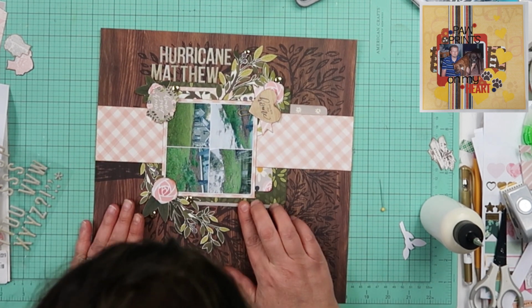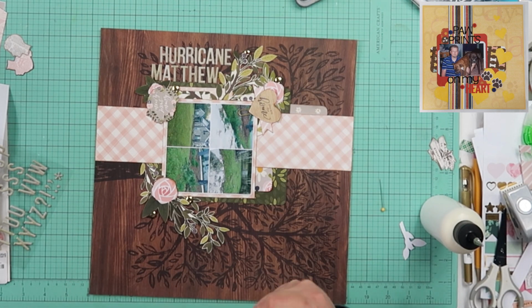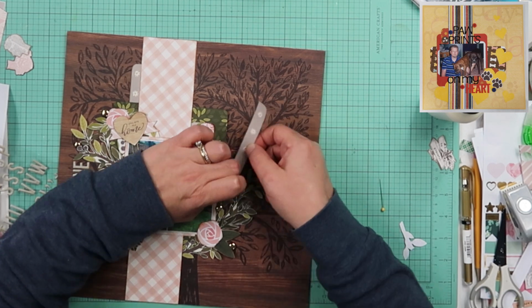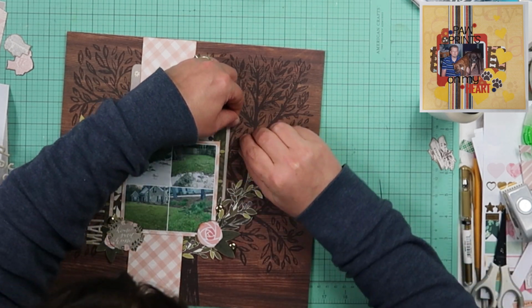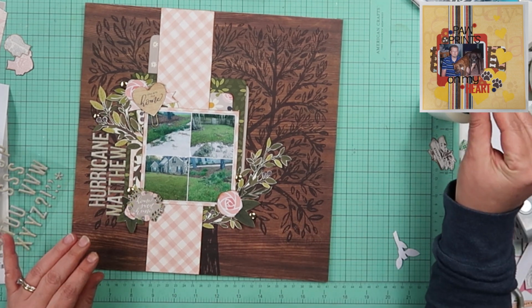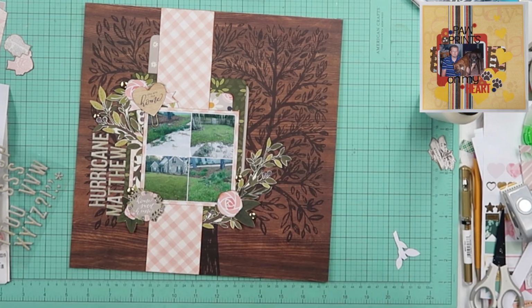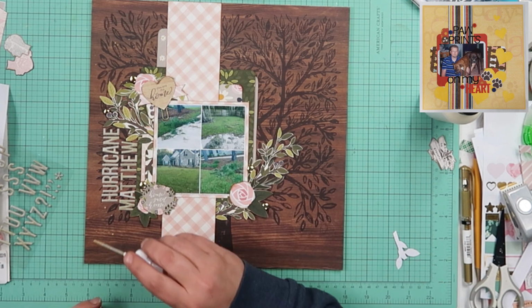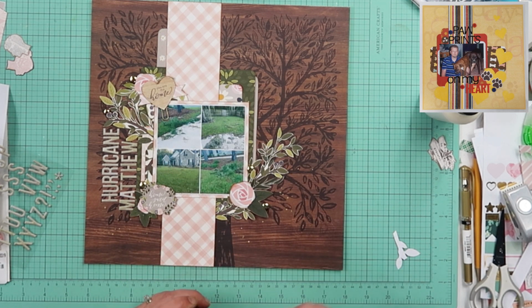I will take out the Heidi Swapp Color Shine in gold and give that a splatter around the page. Now the gold brads and the gold Heidi Swapp Color Shine are not the same tone of gold, and I am perfectly fine with that. I really love these brads. In fact, I think I might end up keeping them out. There's a few more gold left in that pack, and there are some brown ones or kind of bronze color, and I think they're fabulous. I kind of want to use them again, so I think I'll keep those out.